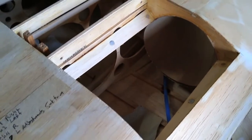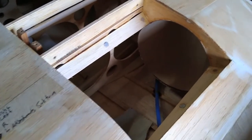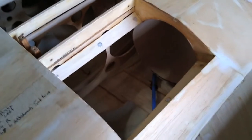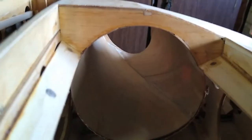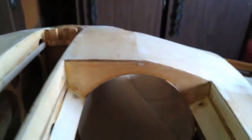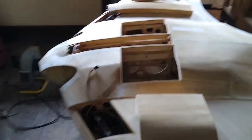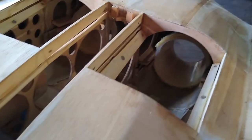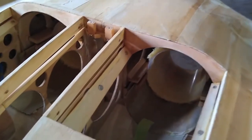And I had one of those, and that is a 4-inch, I think, or 4.5 or 4.25-inch fan, I think is like 90 millimeter. I could look on my ruler, but I don't remember exactly. And that's big. So I'm worried about it being able to suck enough CFM through the inlets, and it might be detrimental to run 90s. There's a Chinese company that makes 80s that look pretty cool. I think the 70s, I just have a feeling the 70s are going to be too small. I'm not sure. It's a big airplane, but it does have two engines, so I don't know. I don't know yet. We'll see.